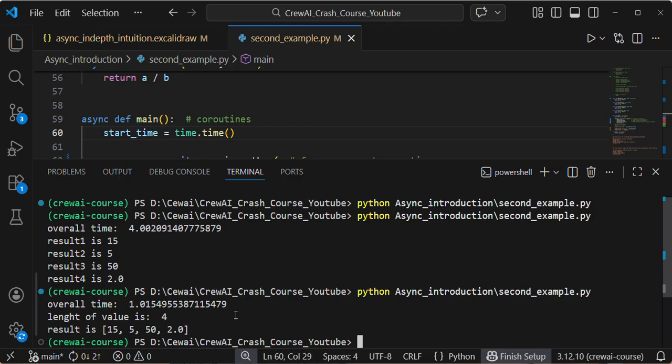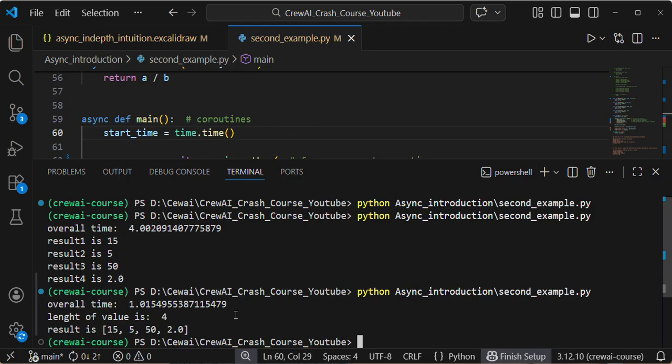It's like a mathematical operation: addition, subtraction, multiplication, division. If you are going to do real world applications, specifically API calls or database querying, in that case you will feel the advantage of asynchronous very much in depth.